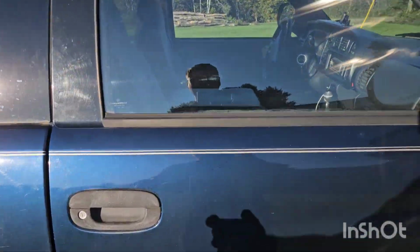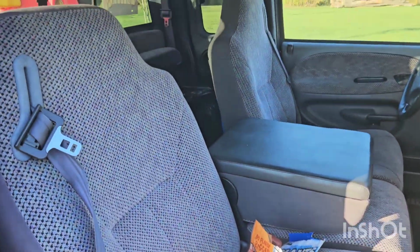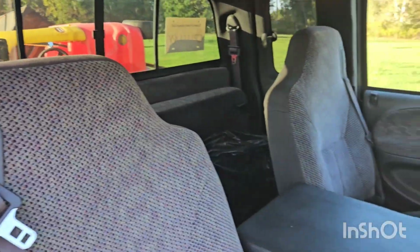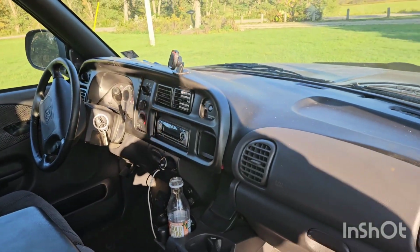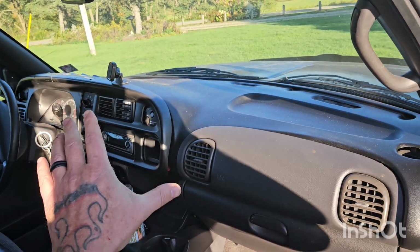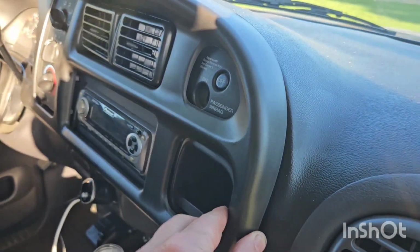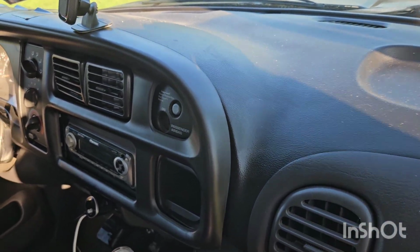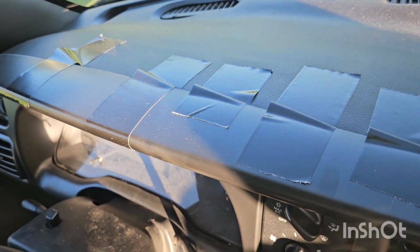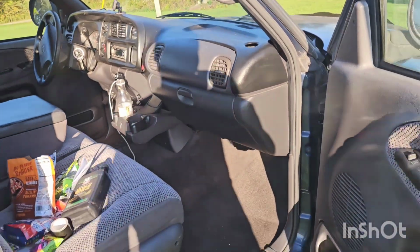You're going to see sunflower seeds all over the place because I'm slightly addicted to those. All right. But the interior is really nice. About as nice as you can expect from a 20-year-old truck. Especially one that the dash would always break up. But here's the deal. The dash did break up, and it already has the aftermarket components installed very poorly. I had to put tape on there to keep the dash from flopping around, which is just utter bullshit. Oh my God, you know, right?